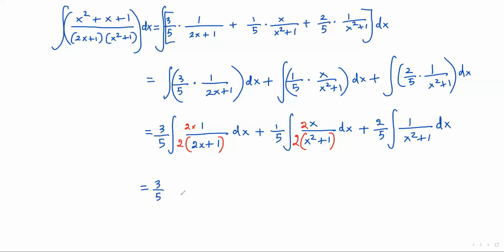So 3 over 5. This 2 is not required inside the integration, and also it's a constant multiplied by the variable part. So this 2 can be moved out of the integration. When it comes out, it will become 1 over 2, and 2 times 1 is 2 over 2x + 1 dx +. So the same thing, it's a constant multiplied by the variable part, and this 2 is not required inside the integration, so it can be moved out of the integral. So 1 over 5 times 1 over 2, because when this constant 2 comes out, it will be 1 over 2 because 2 is in the denominator.